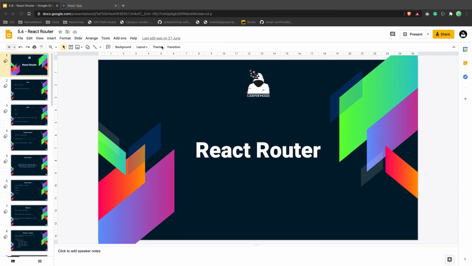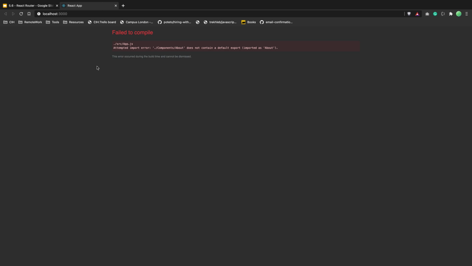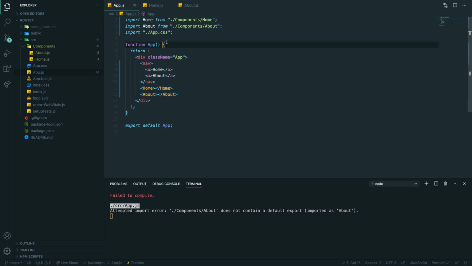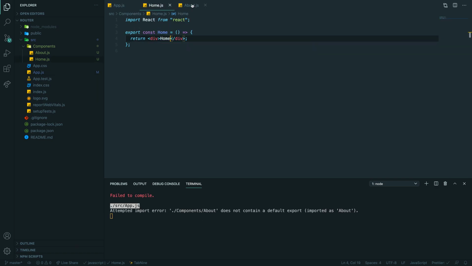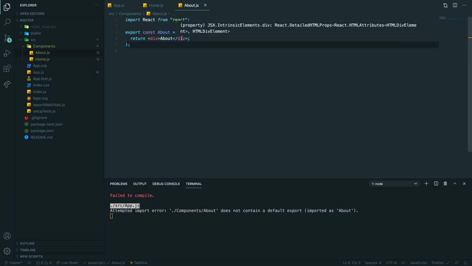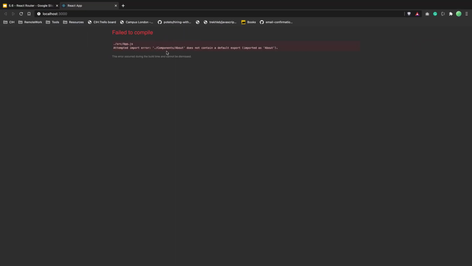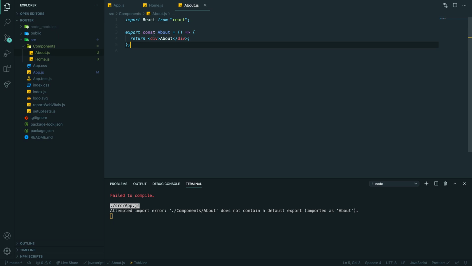Something like that. So now we will render default. What? Component does not contain a default export. What is it about?